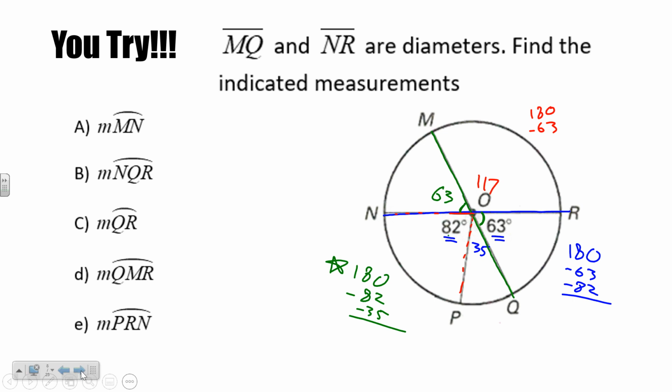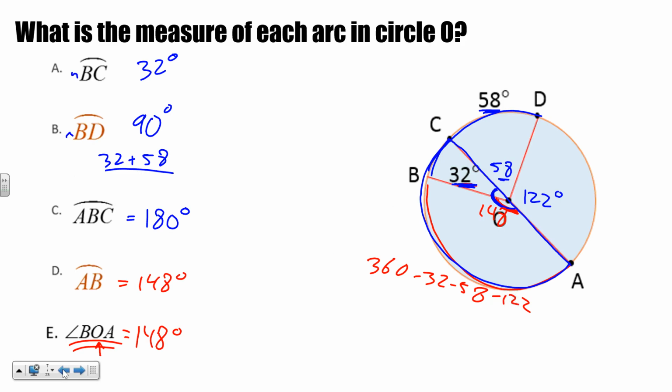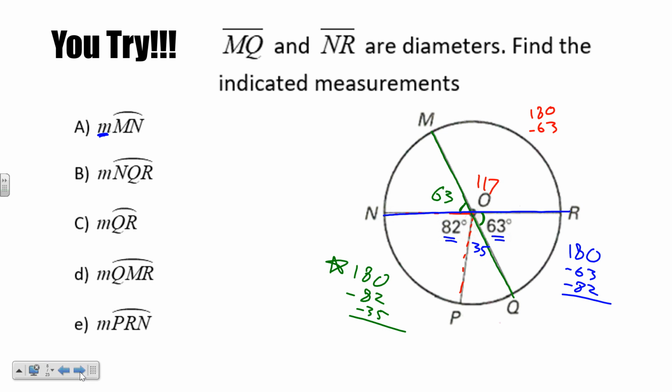So that's a good thing to do before you answer these questions. So now we know. Now, if they ever put this M in front, they're saying the measurement. Technically, I could have put the M in front of all these, but you don't really need to. So the measurement of MN is 63. The measurement of NQR is 180 degrees. If you want to add those together, you can, but it's a semicircle. It's a radius, or a diameter. QR, now we're talking about this one right here. QR is 63. Technically, I should be putting degrees, but you don't need that.